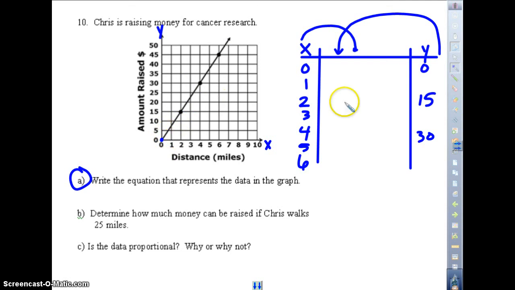Can you? If not, what you're going to do is, when you fill in this number right here, take 1 times 15 and compare it to the product of 2 times whatever this number is here. And you can do it all the way down the table. If your cross products are equal, yes, it's proportional. If not, no.